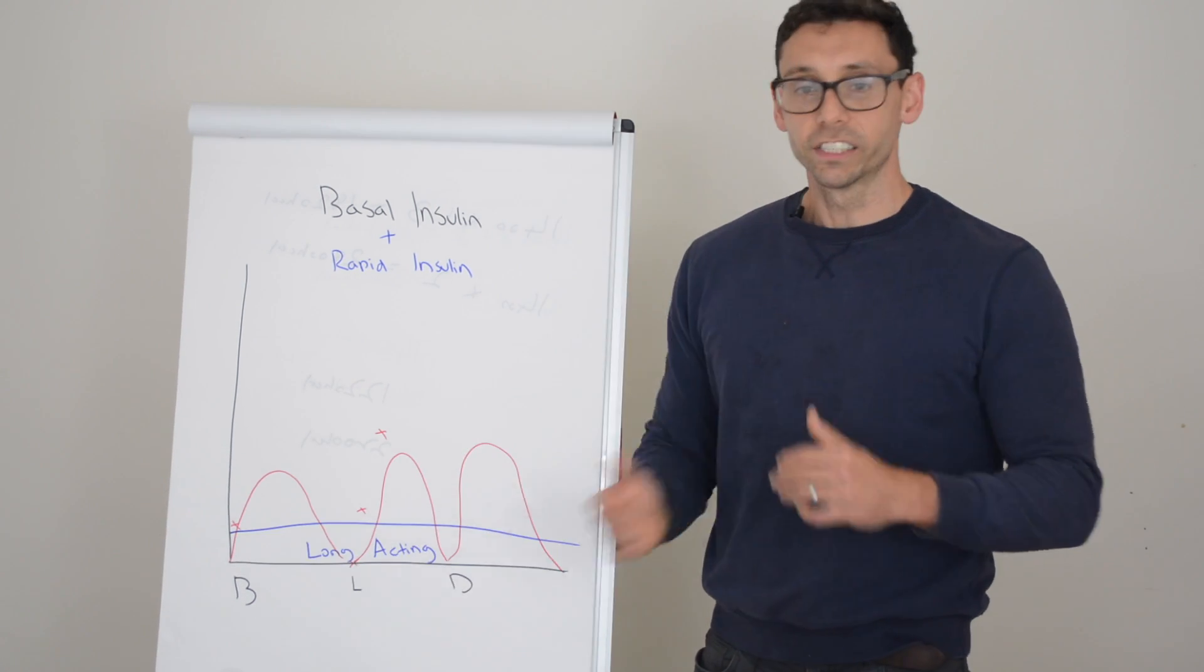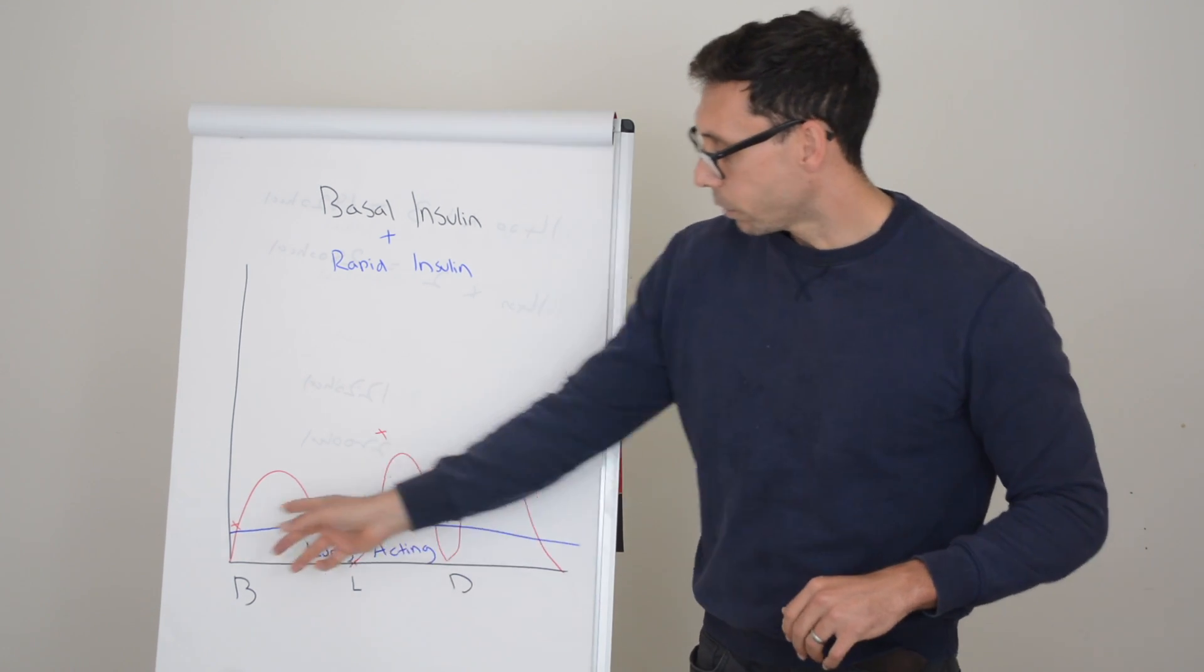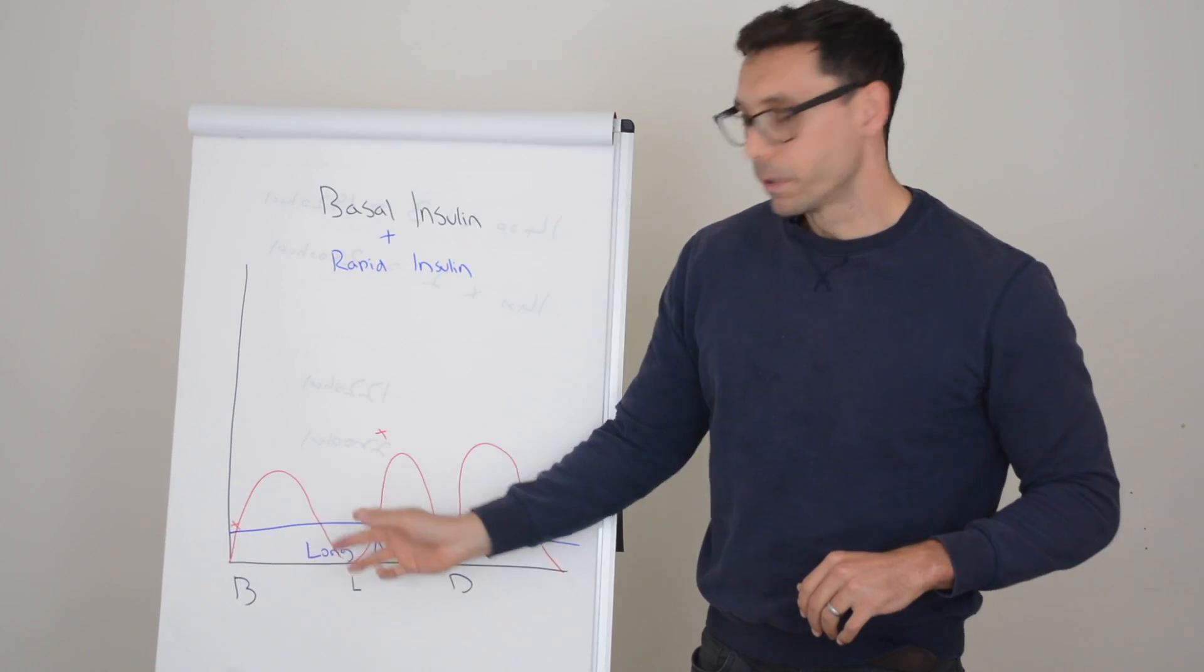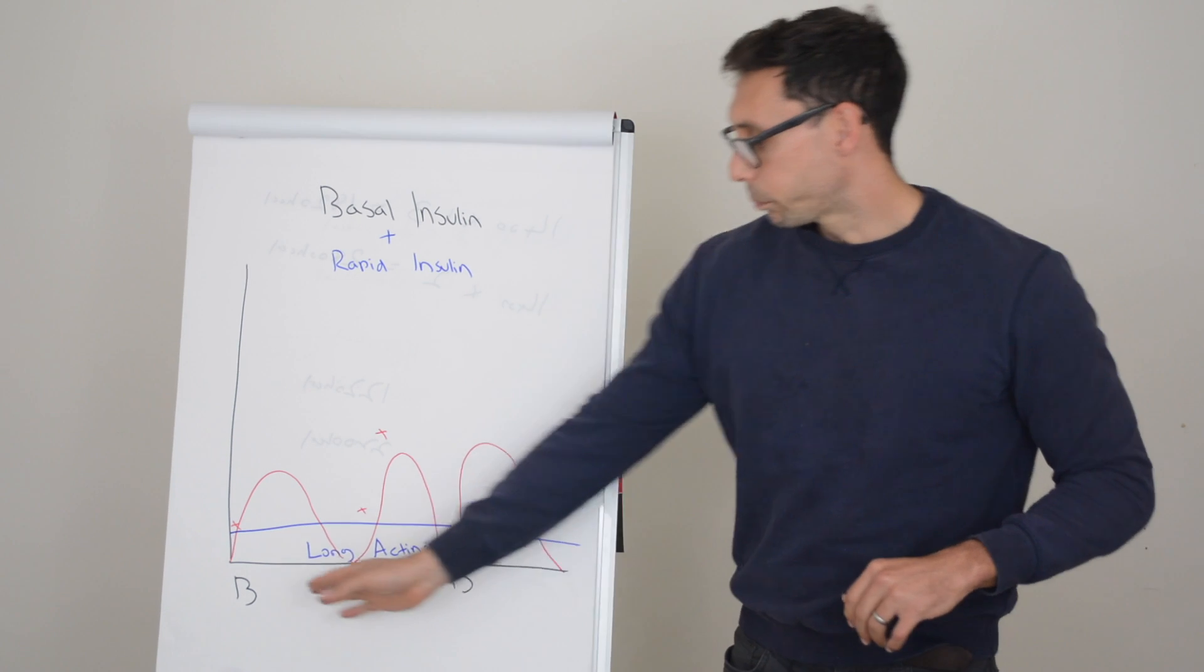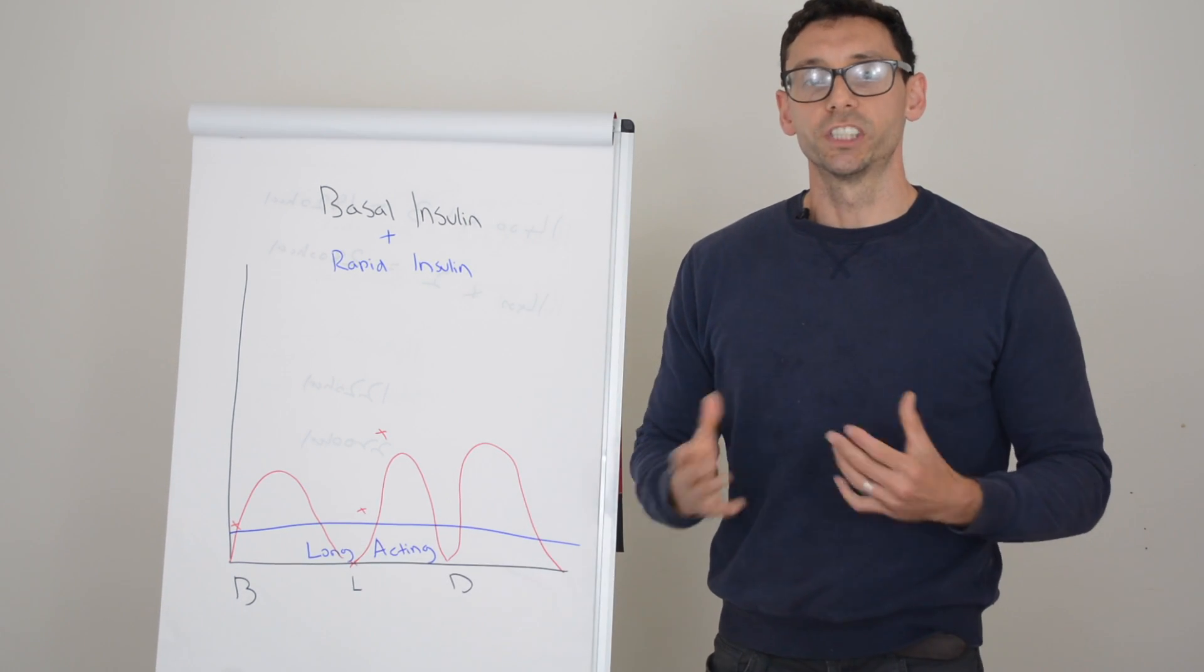Vice versa, if the glucose levels are dropping, you can take some insulin off. Hopefully eventually you'll find that sweet spot where you find either your ratio or the set dose that works for you, particularly at breakfast and lunch where we tend to be more creatures of habit and may eat more similar meals.